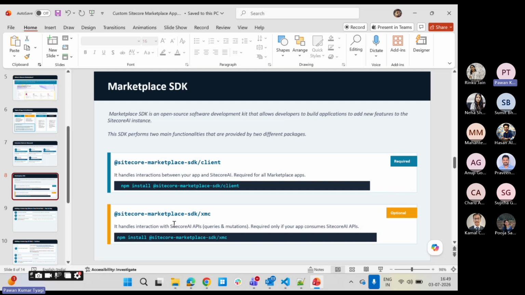Basically, if your app needs to ask Sitecore AI to give the current page data or update content items, this is the package that makes those calls happen. If your app does not touch Sitecore content at all, say it is just displaying data from an external system, you don't need this package.